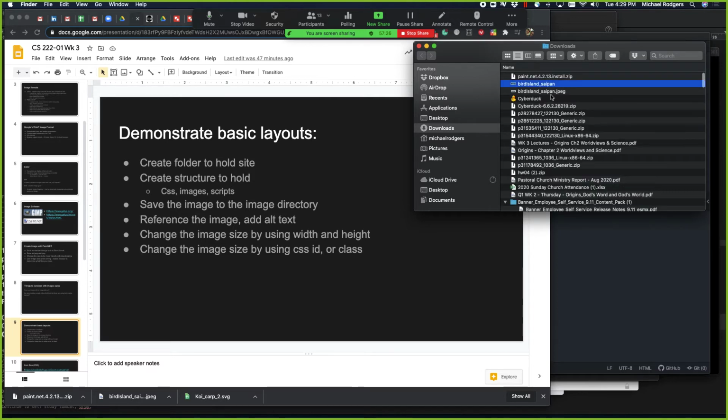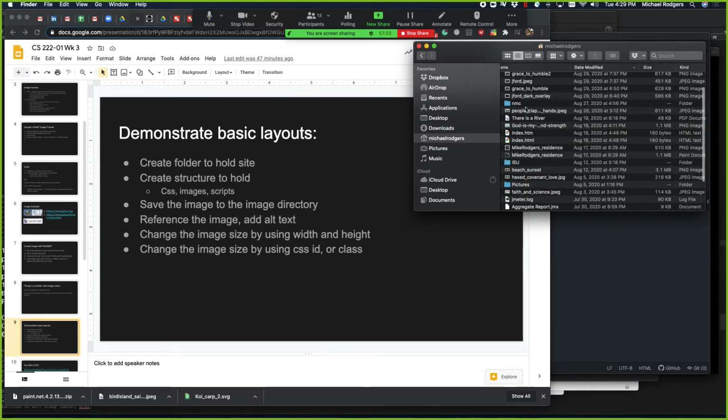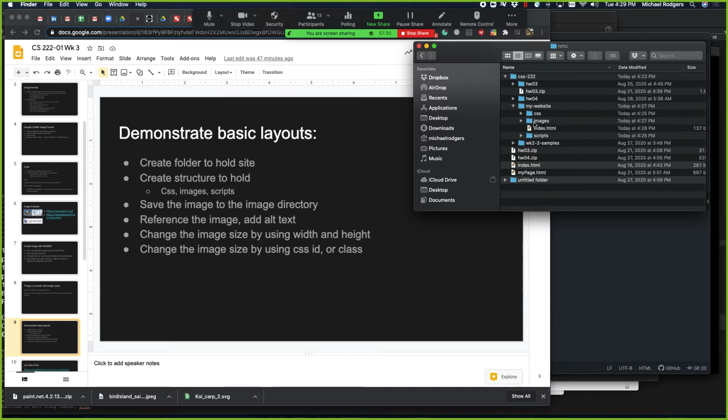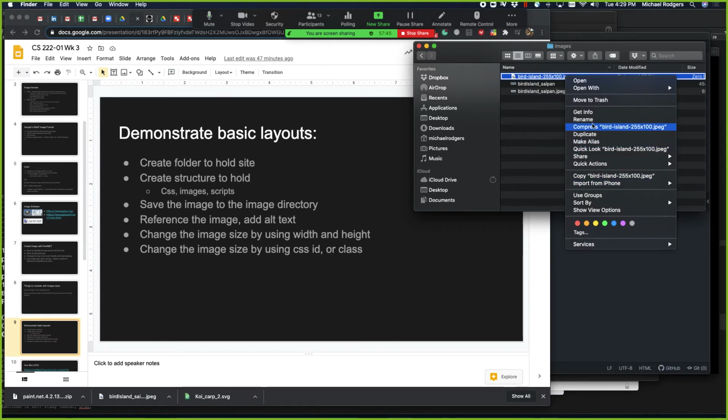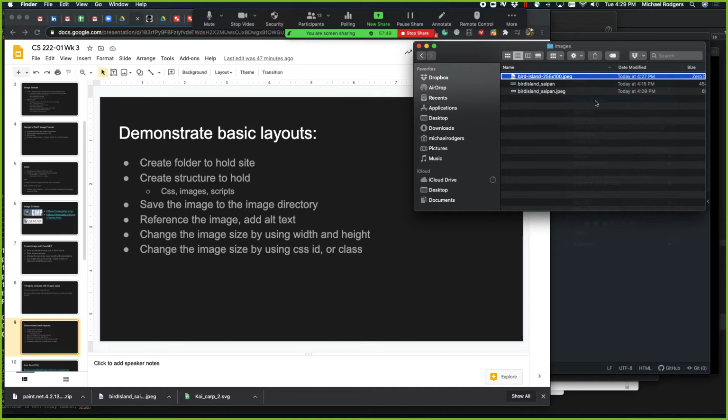I'm going to select both of my images, copy those, and go to the directory. Paste both of those in there. I'm going to take this one out because it's empty.